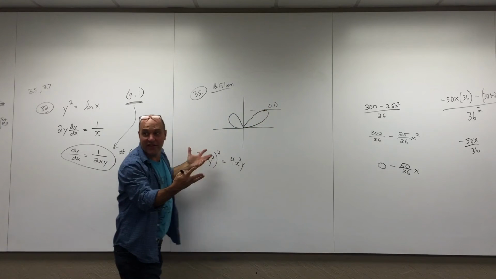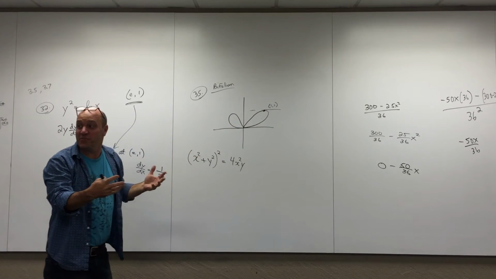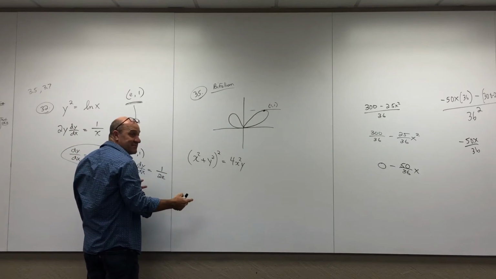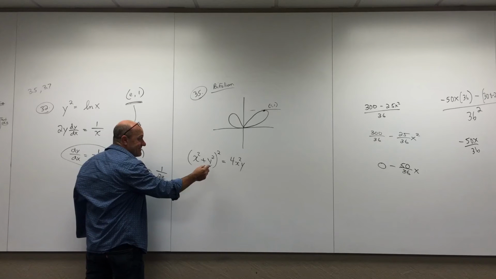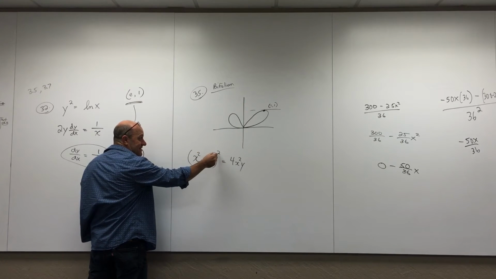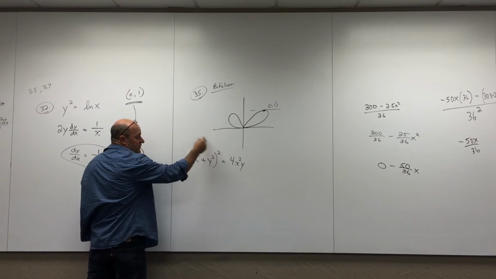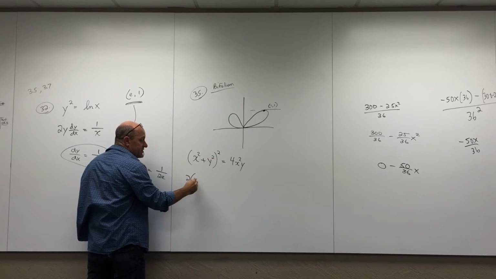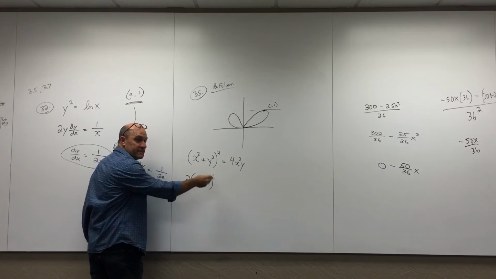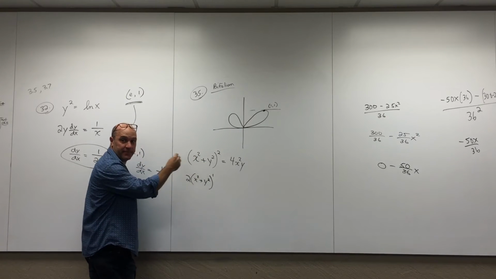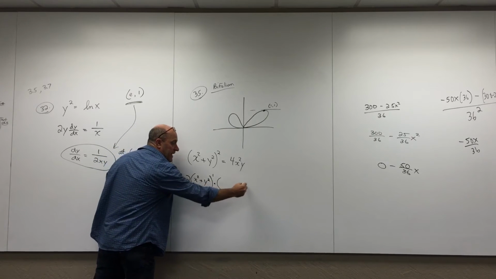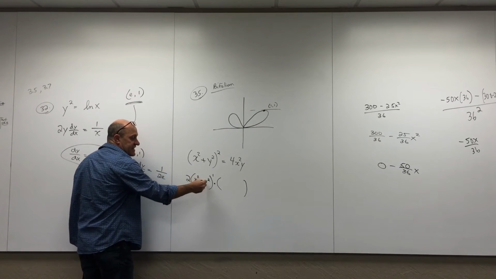So maybe we should do all the calculations. So how do we do the calculations? We need to do an implicit derivative. It's going to be awesome. Ready? Here we go. 2 times this stuff to the first. I mean, that's a power rule, right? And then I got to do the derivative inside, and it's all multiplied here. The derivative of this inside stuff.